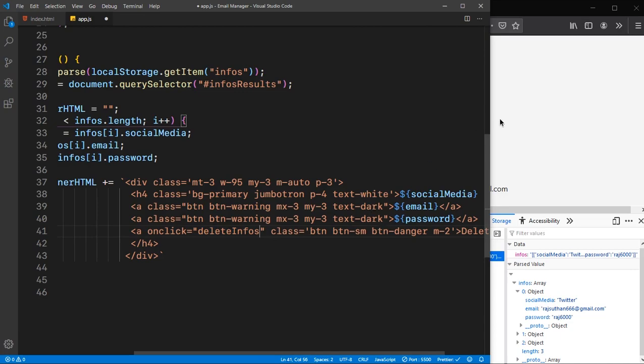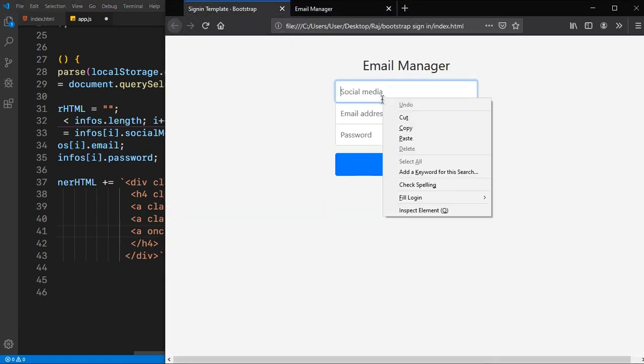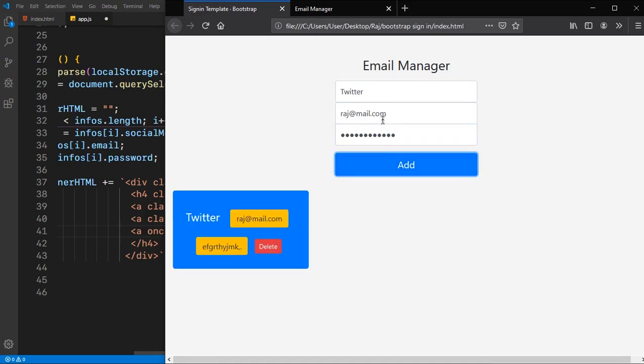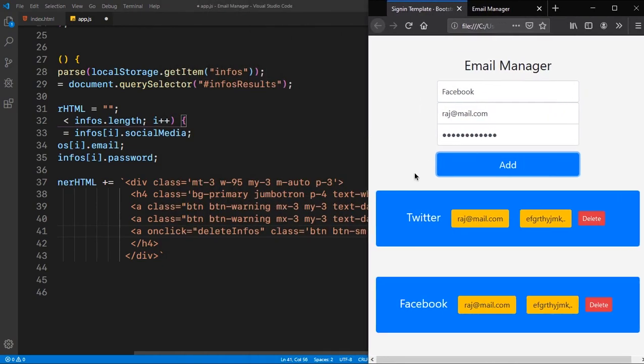Now in JavaScript like this, I can just put some sort of social media here. So this is a done version. Put some password, I'll put it there, and I'll get rid of this. I'll put something like Facebook, okay. So in this case, I just want you guys to get the logic: if I want to delete this, it's just not going to work. Just because I click on this, it's not going to delete this div.